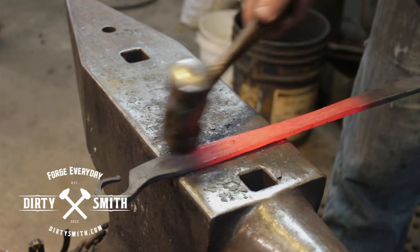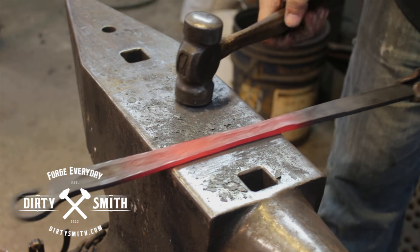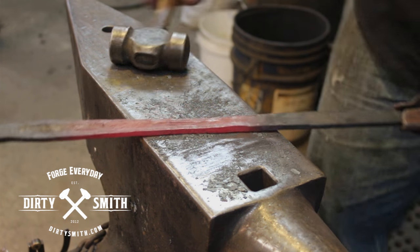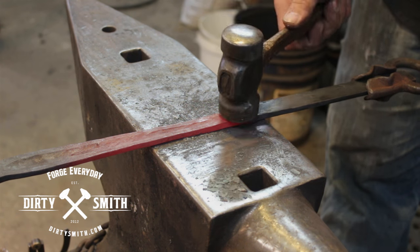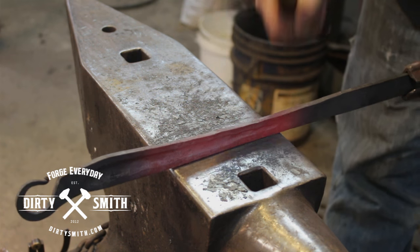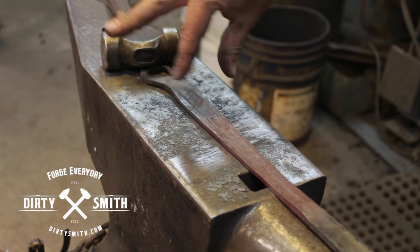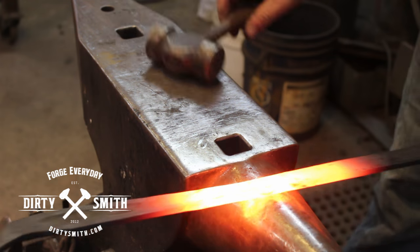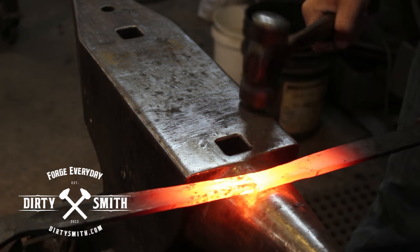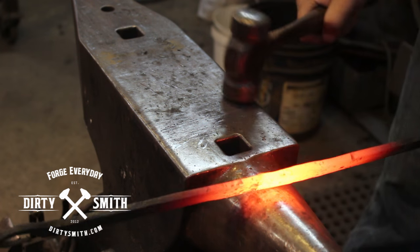We got a nice void here from the top fuller, controlling my edges as they come down. For the spatula, I think that's pretty good. I'm going to neck this down and then we'll cut off the tab that we're going to mount the copper to. We got a nice descending taper going on. You know, that's always frustrating — you're doing a demonstration, typically a public one, and everyone's watching. My grandpa was a blacksmith. Can you shoe my horse? You always got that jerk.